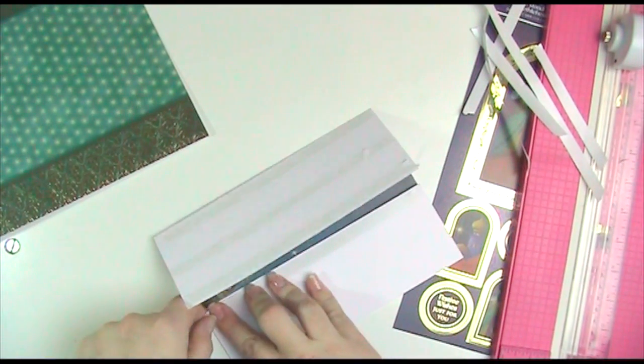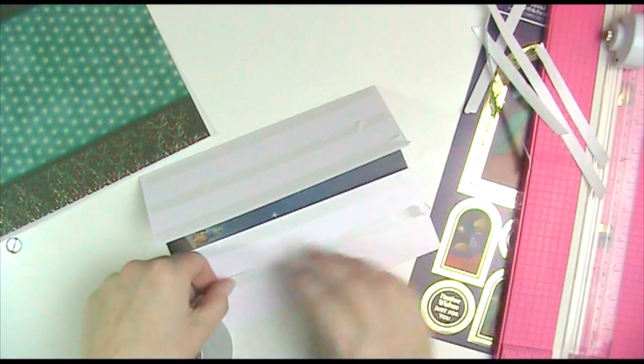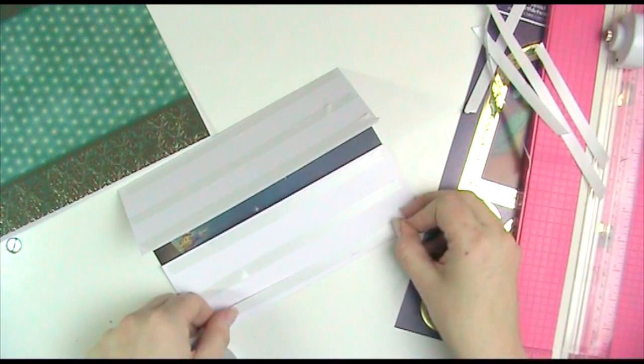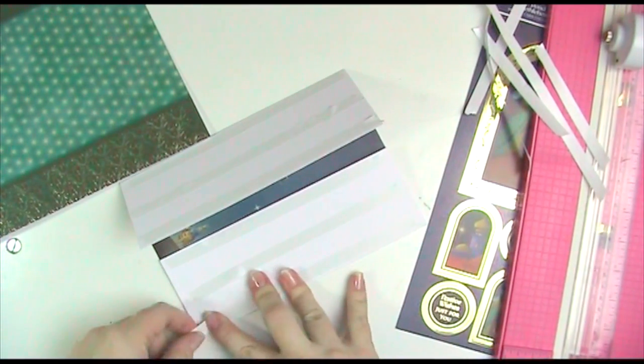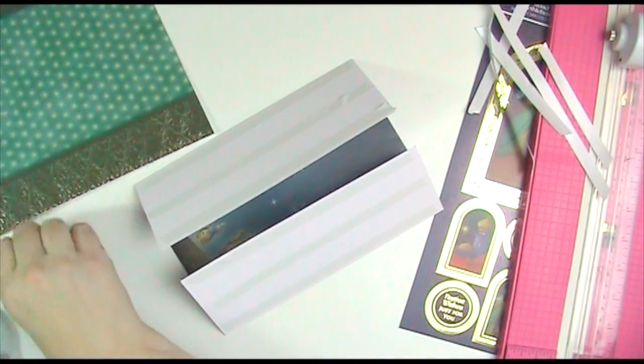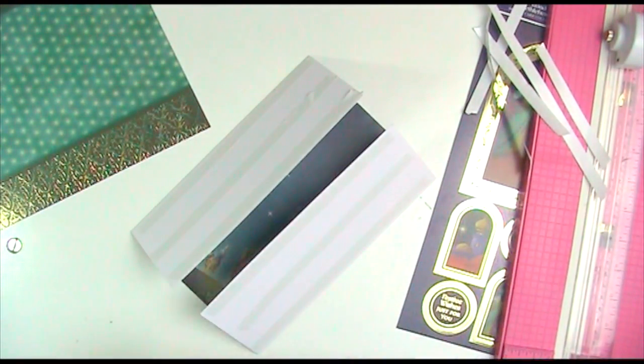And this is actually going to be one of those cards, hopefully, that's quite easy to make, but looks really effective when done, if I do it right. That's the theory. But always the way when you say something like that, that it all goes horribly wrong, isn't it? But anyway, that's what editing's for.